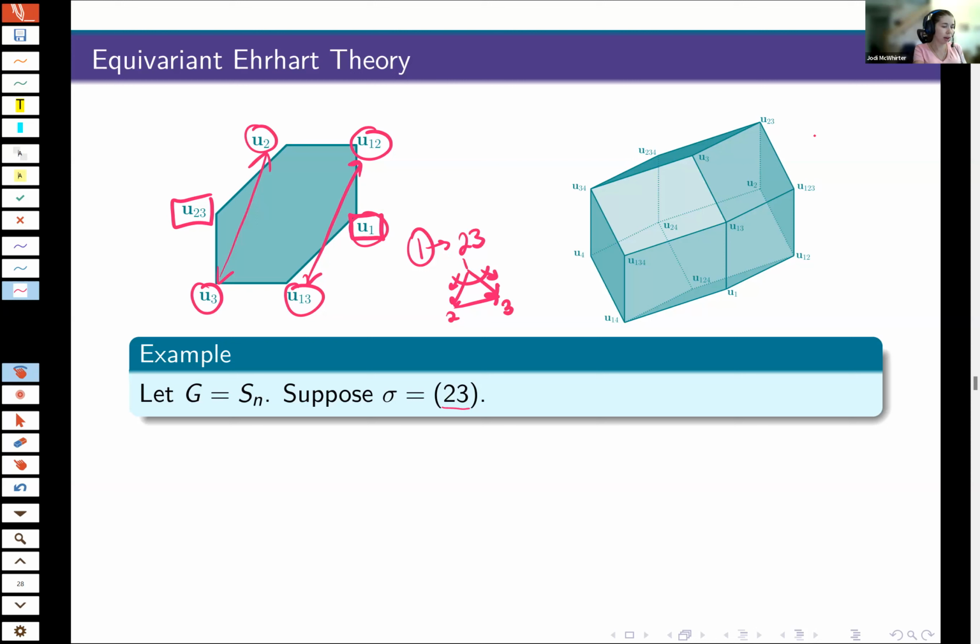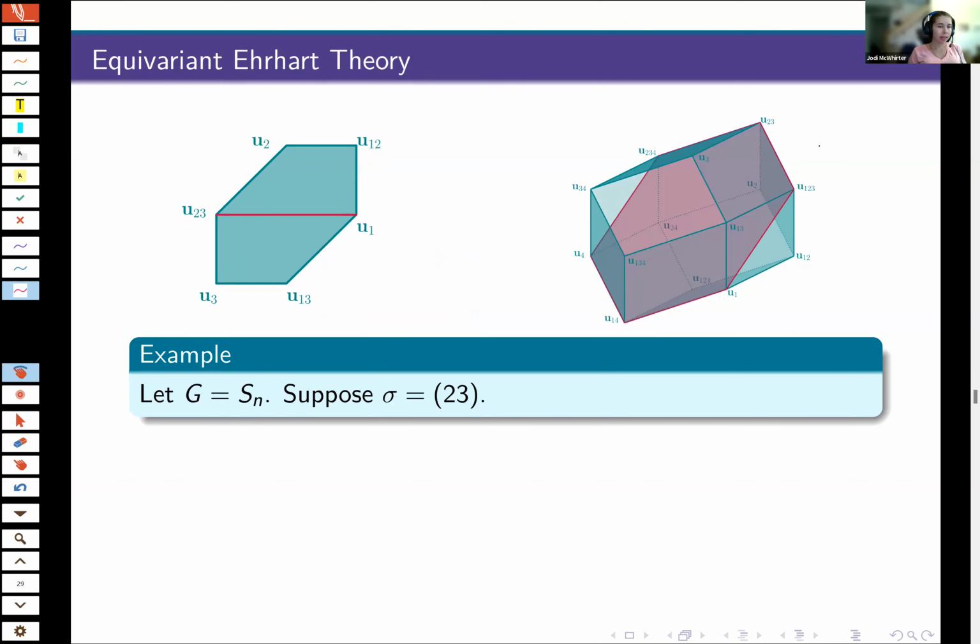And I can do the same thing with this polytope on the right, my 3-dimensional version. I can look at each of those coordinates and ask, where are my fixed polytopes? Or where are my fixed points? And then what's the polytope that I get out of that? And so these are the polytopes that I get. So you can see here I've got this U2,3 and this U1, which were the fixed vertices. And it's the line segment connecting those two. On the right side, now I have a hexagon. And this is kind of nice. We started out with a hexagon in my 2-dimensional case. And so actually that does turn out to carry through.